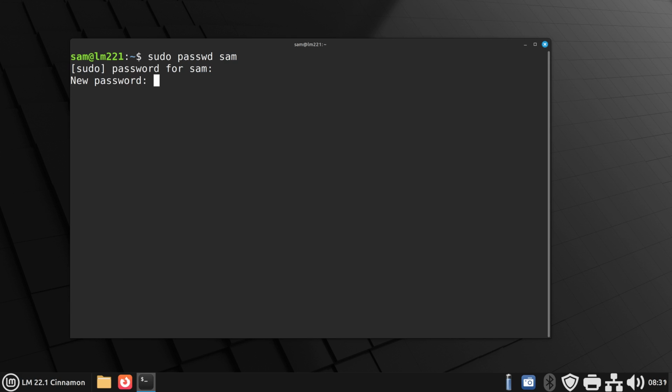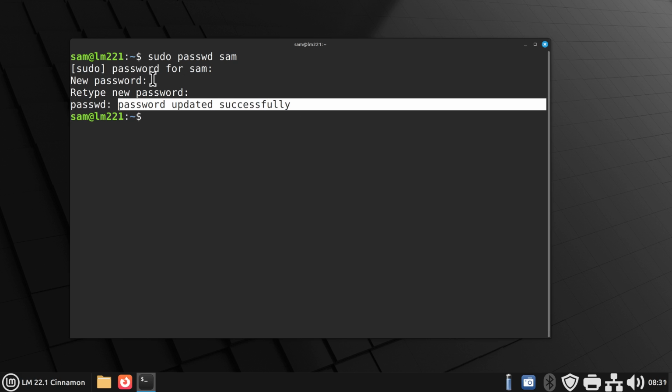Be careful when you're typing, because most of the time you'll hit a letter and see nothing, then you'll self-correct, and then the second password, where it says to confirm, doesn't match. You will not see anything when you type. I'm going to make this the single character A, just to be silly. Then hit enter and repeat the same letter.